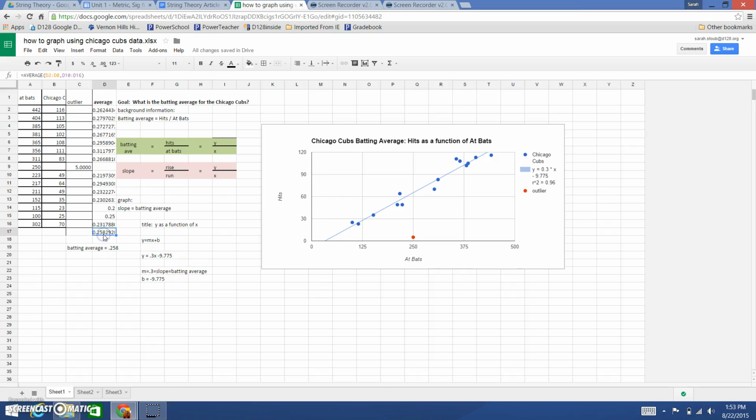While when you look at the actual average, it considers every data point to be 100% correct. Like this batting average is 0.258, that assumes there's no error anywhere, that every data point is equally as valid as any other, and it is the exact number. And all those exact numbers are calculated out to be 0.258. In a chemistry lab, that'll never be true. You'll never have infinite sig figs, so it'll never be 100% correct. So from that reason alone, a linear regression, or a graph to show the slope, is usually a better, more accurate way to calculate.